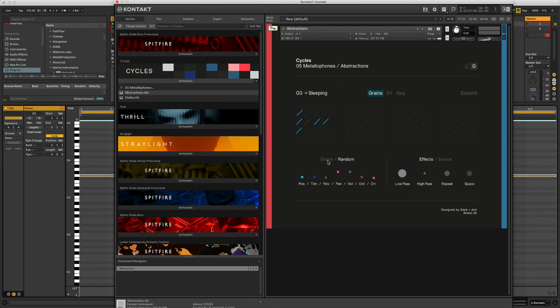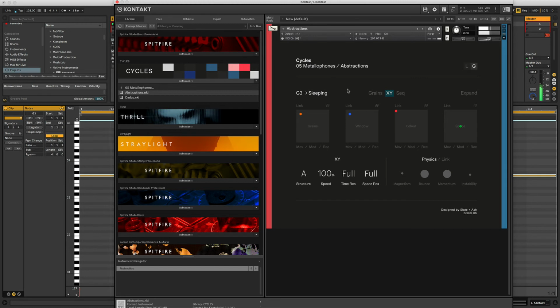Now at the moment, the modulation for this loop is just controlled by the base setting that we have in grains parameters and then any randomization that we've added. Now we can override those and control these with XY. The easiest way to explain this is to manually move these balls around. I'm going to press play on the loop, and you'll see written inside each of these squares is a description of what you are actually going to modulate.